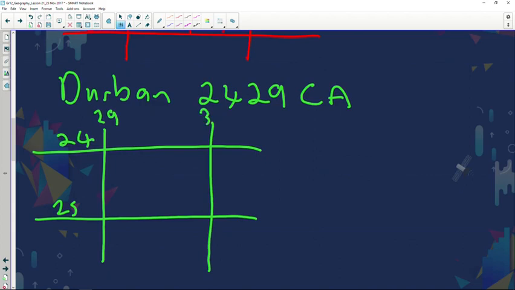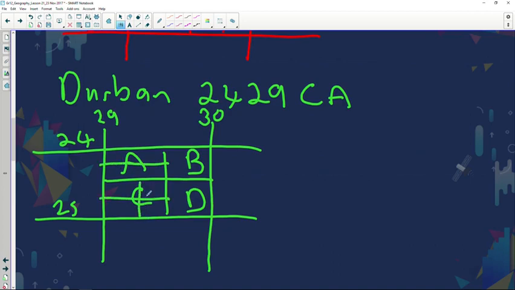and moving east, 30. And C represents big block, and A represents small block. So we know that the map of Durban is situated in this block over here. Now, what makes this interesting is that we're going to add direction to it, because the question is going to expect you to find the map code in a particular direction from the map that you're using. And what we've learned in the previous episodes, you've got your 16 cardinal points.